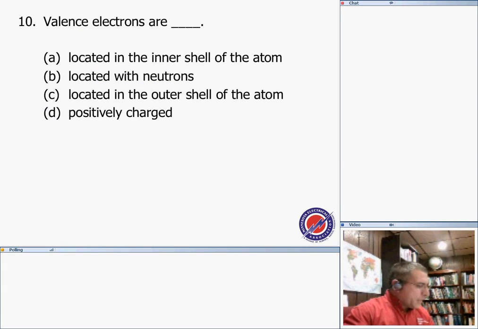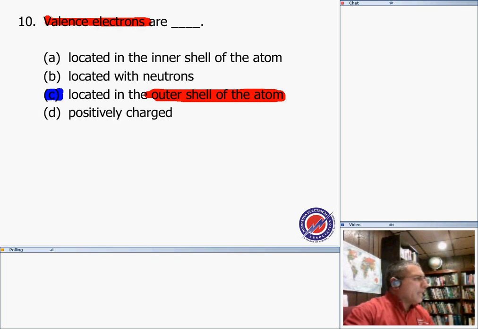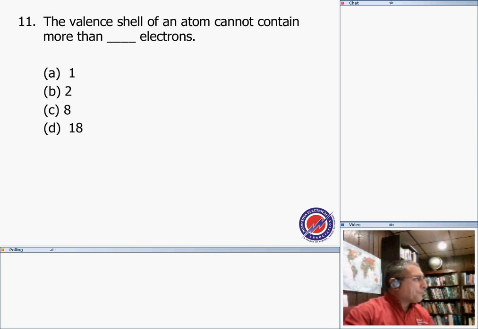So number 10, friend, our answer is C, and it says, the electrons are located in the most outer shell of the atom. And if you don't believe me, you have to go travel down there, huh? I don't know if anybody has ever been there, but the most outer shell of the atom has what we call the valence electrons, and that's the source of the flow of electricity, as we discovered last week. What happened, my friend, is C.